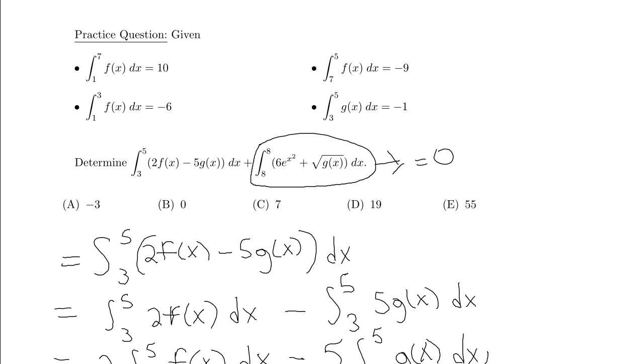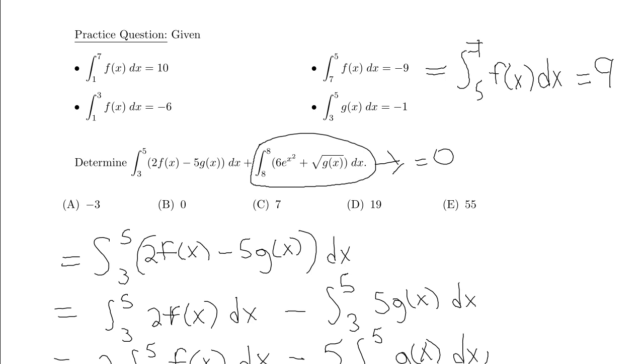And so using property 1, I can flip the bounds. So I can put the 5 on the bottom and the 7 on the top. But then that means that my area is going to be the opposite sign. So before, the area was -9, which means now it should actually be +9 because I flipped the bounds.